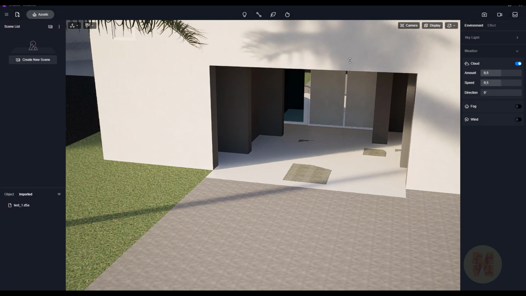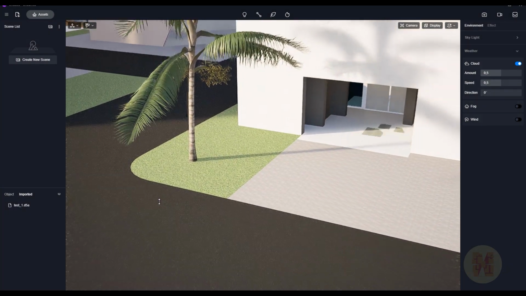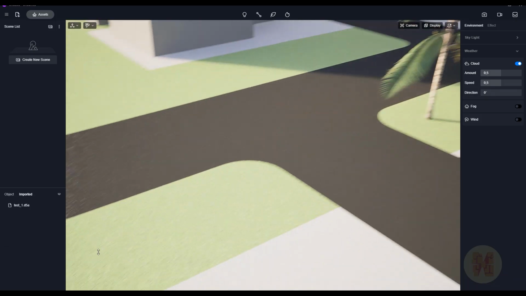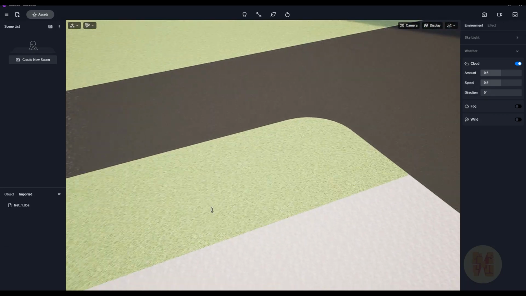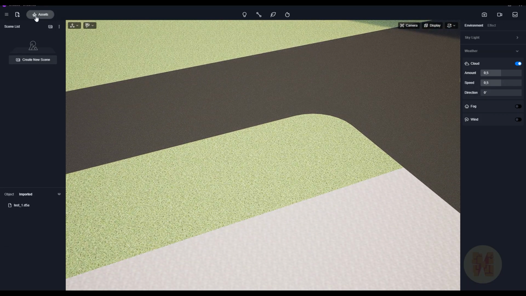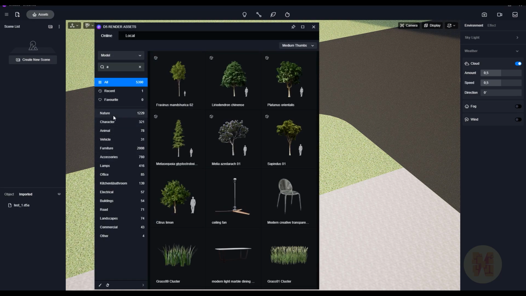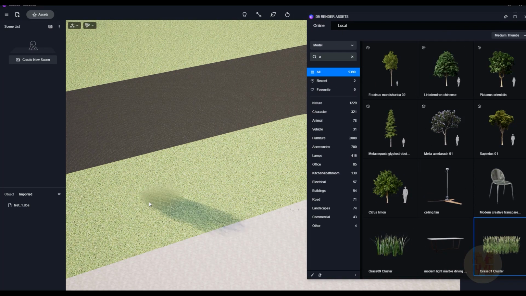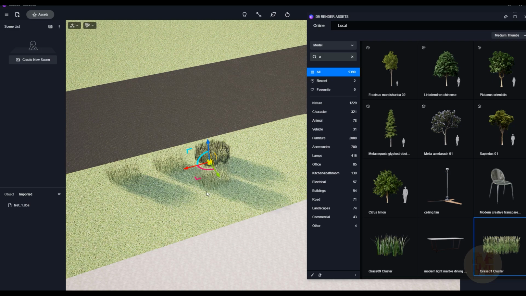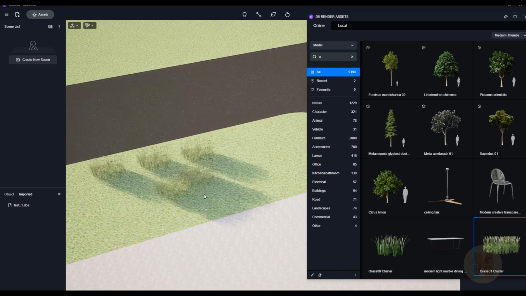So we finished talking about the assets, but you should have a question. For example, you have a lot of territory here, and you want to place grass here. We will go to the models and find the grass, here is the grass. Actually, we can manually place it one by one, but it's not useful, you know that. So how can we place it in a much better way?